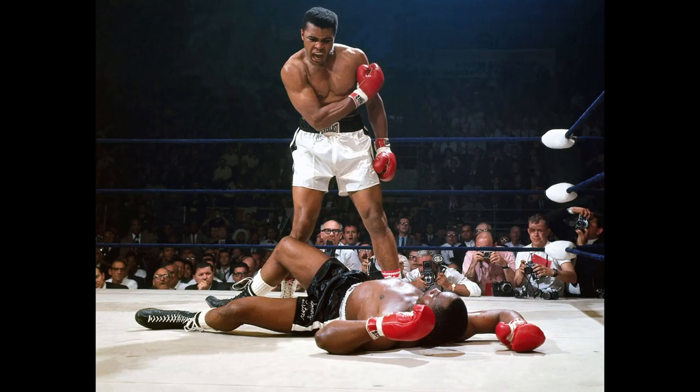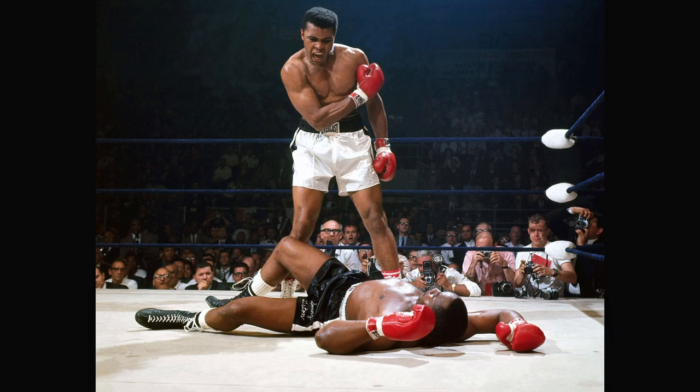And now my favorite photo of the entire set: Muhammad Ali standing over Sonny Liston in 1965. Muhammad knocked Sonny out in the first round and is still standing over him when this was taken. It's a great image — emotion, action right at the end, and looking at it you instantly know what happened. You can tell this was an important event with photojournalists everywhere. It tells the story by itself. If I were nitpicky, the only thing I'd want is a slightly blown-out background to separate the crowd from the action.